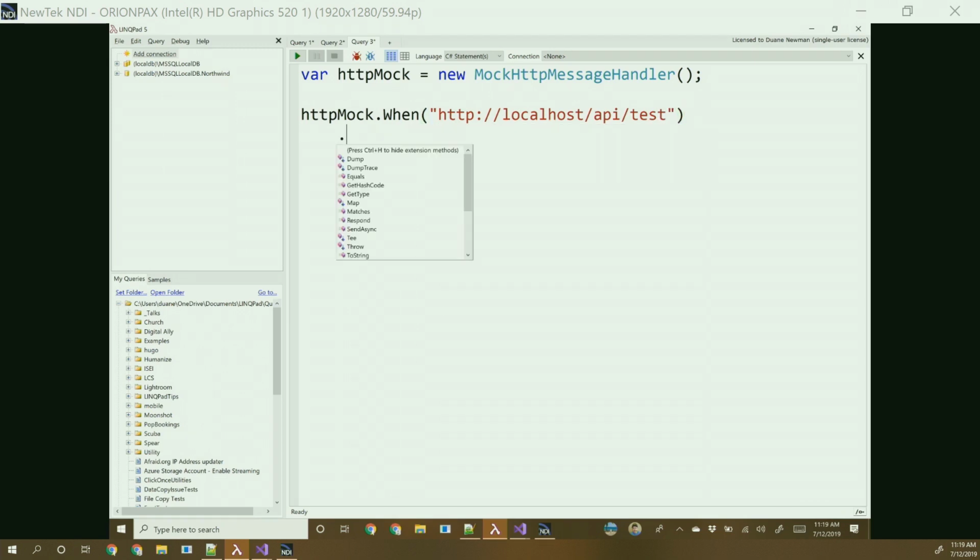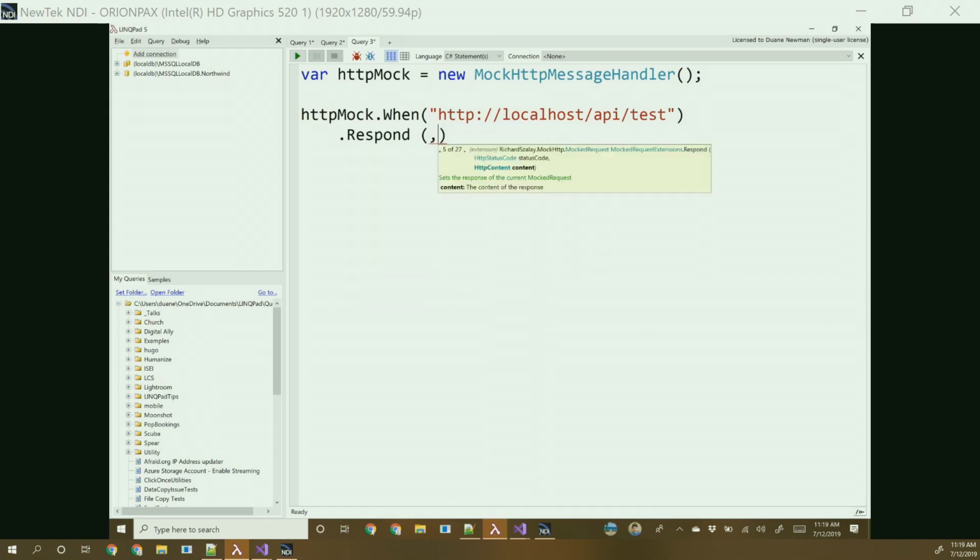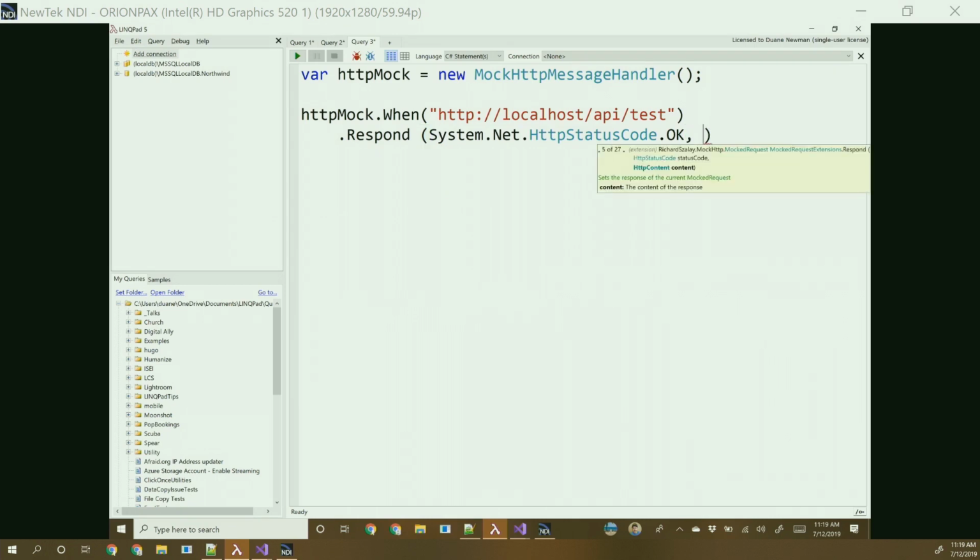And then once we have that, we can respond. And so we can actually give it a status code. So you can see there's lots of overrides here. You can even just respond with a bad status code, or whatever you need to do.